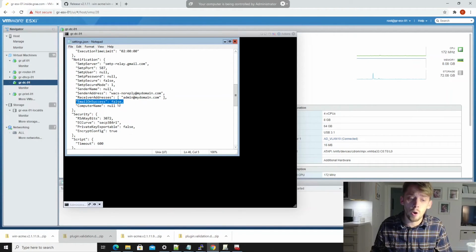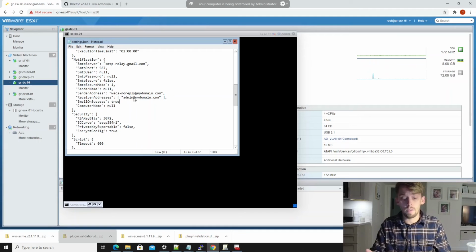But if you want to get a notification every time it runs to do a renewal, you can just simply change email on success to true. And anytime a certificate is renewed successfully, or if it fails, you'll get a notification about that. So that might make your life easier in sort of staying on top of the renewal process.